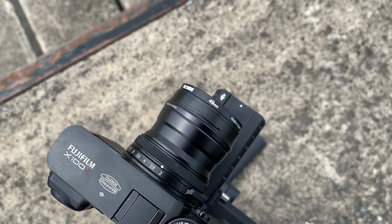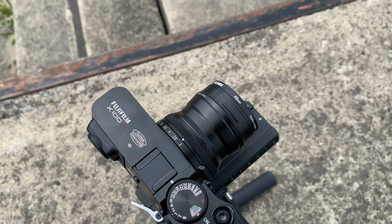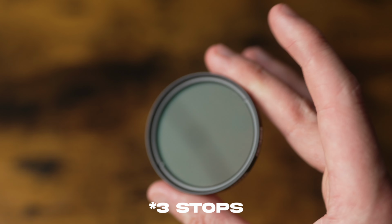I did notice, however, that when the aperture was wide open shooting in daylight, it wasn't enough to keep my shutter speed at 1/60th, so I did have to stack it with my ND filter. I have an ND8 filter, which is, I think, 2 stops. When I stacked it with that, it was fine. When shooting in 4K, the camera got pretty hot, but it never really overheated. I was never really shooting for more than like 20 seconds though, so I would worry about it if you were shooting something that was like 10 minutes long.